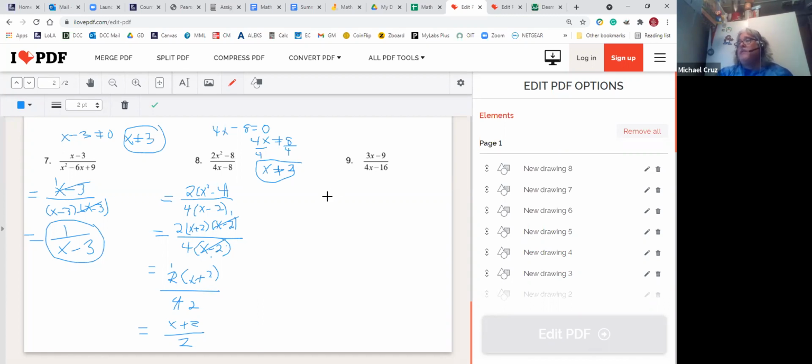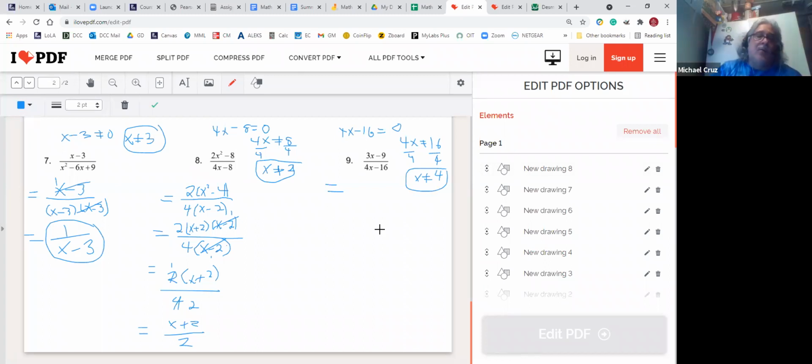All right, so here, last one. Only thing I see is a GCF. We can do the denominator first just to make sure. We can wait till it's factored, but I don't see too much benefit in that. So this is 4x can't be equal to 16, which means x can't be equal to 4. And you can just look at it and see here. 4 times 4 is 16. 16 minus 16 is 0. So we don't ever want a solution to be that.